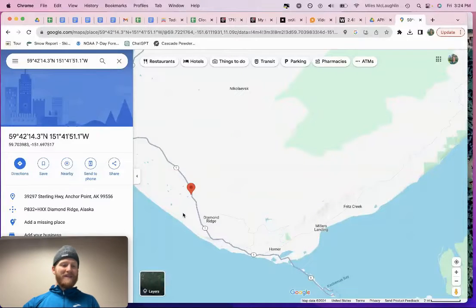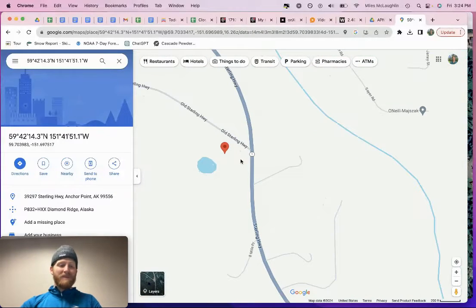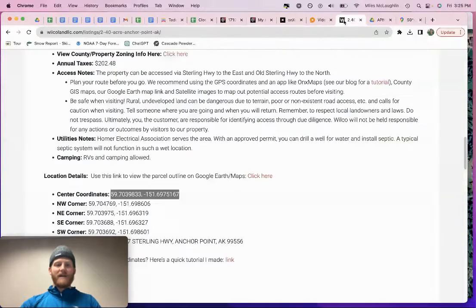So when I think about this property, I think maybe commercial use along the highway. Maybe it's just a spot to pull off and get a night's rest, right? Maybe you want to put some sort of tiny home on it or off-grid structure on the property. Maybe it's just a camping spot. Maybe it's a place to pull the RV over when you're traveling around Alaska. So at the price we have it, there's a lot of use for it as number one, an investment, number two, a recreational asset, right, that exists out in Alaska.